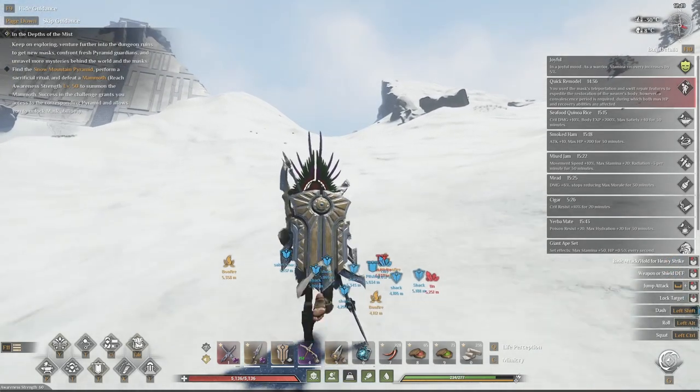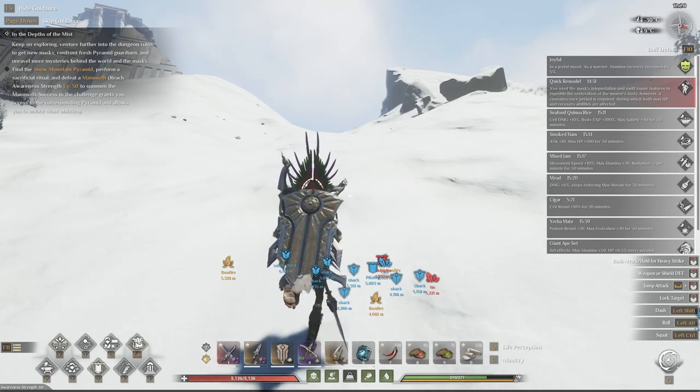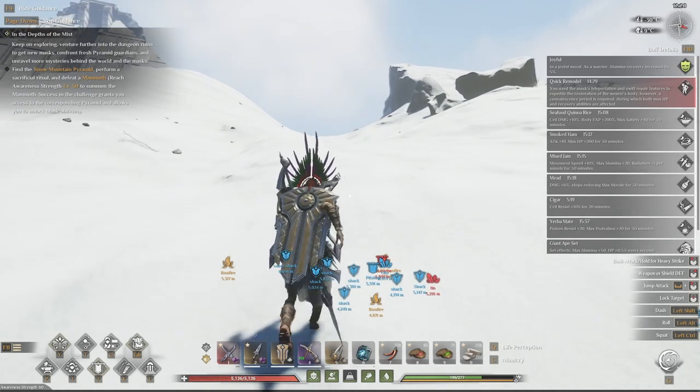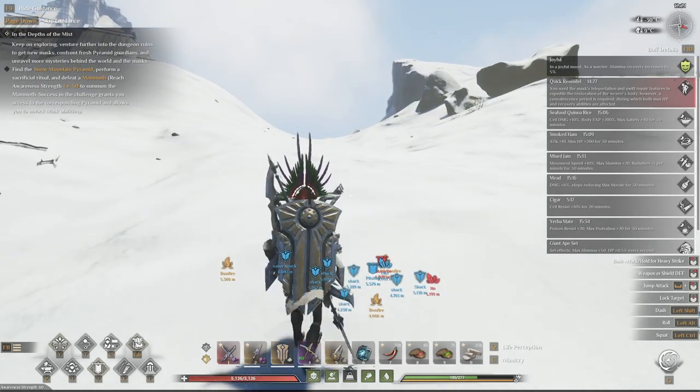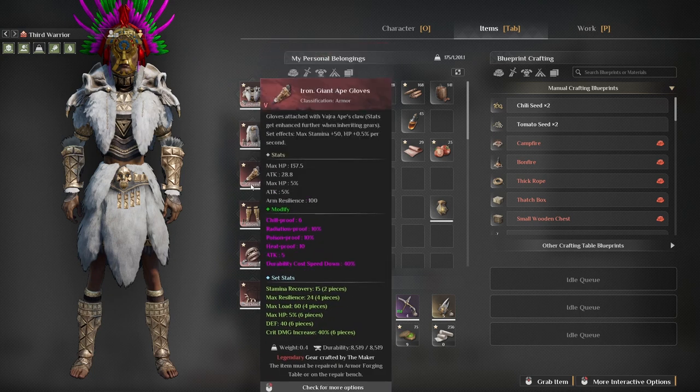So, I don't know how to fight this boss. Normally, I fight the mammoths with the blades. And that's it. Apparently, it's minus 30 degrees Celsius. I have some stuff on my armor here, which says chill proof 6. It's not the best thing ever.